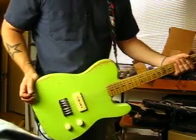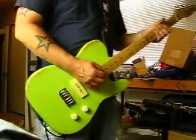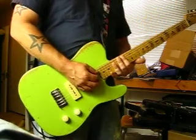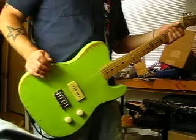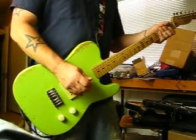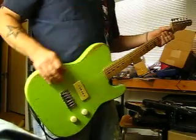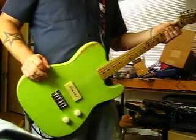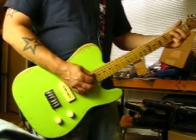Let's see, where am I going from here? Today I'm playing through my Crate practice amp. As I've said in past videos, I don't play through high-end boutique amps trying to make a turd sound like a gem. This is a quality guitar played through an okay amp. If it sounds good to you, just imagine what it's going to sound like through your amp at your house.